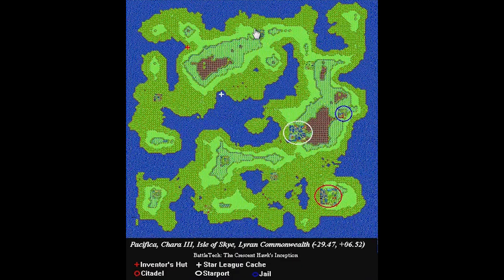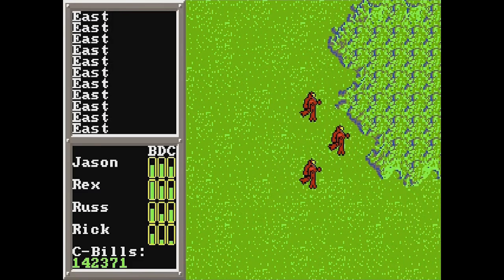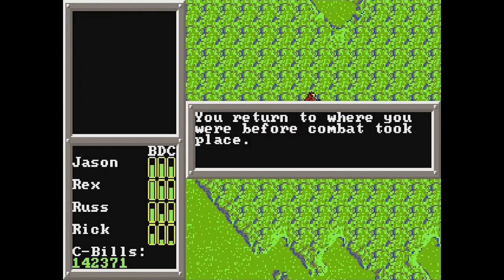Okay, so there's the city we were. Wait, where are we trying to get to? So we were here, now we're here. Oh, we want to go straight down. And that's where the inventor's hut is. Okay, so we go over a bit, and then we go straight down. Gotcha. So over about here, a little bit more. And four humans are trying to engage us. Again, I don't think those guys know what they're doing.